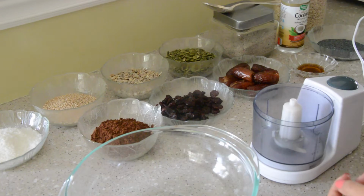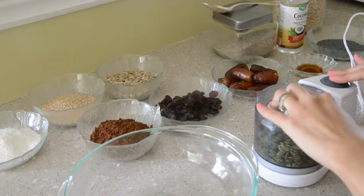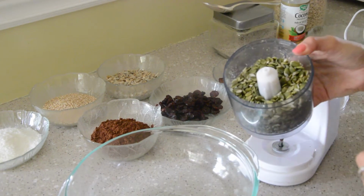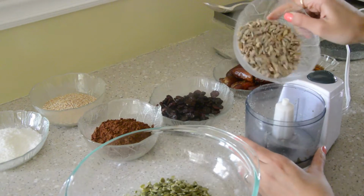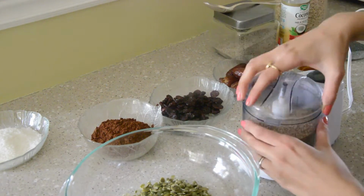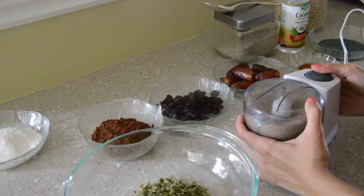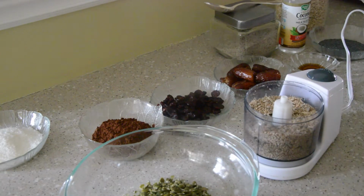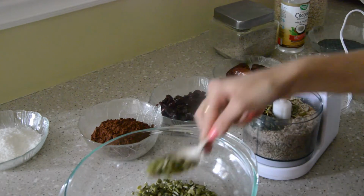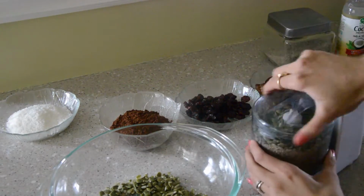So for this recipe, you're gonna need some pumpkin seeds, sesame seeds, flax seeds, shredded unsweetened coconut, chia seeds, and some other wet ingredients. But first, I start with pumpkin seeds, and I just blend them very lightly because I like a little bit more crunch in there. So don't blend it too much. If your blender is not as big as mine is, you can add it in partially and blend it a little bit more to get it a little more crushed up.